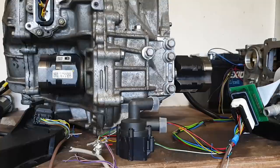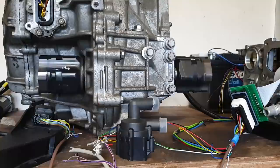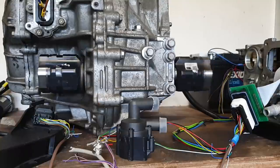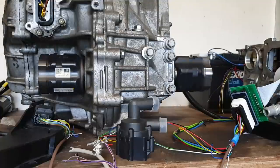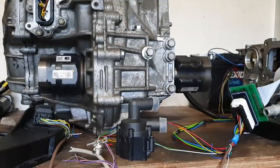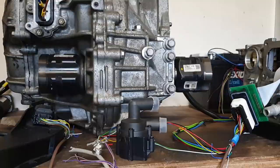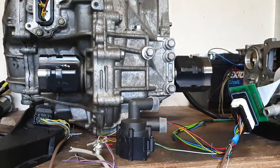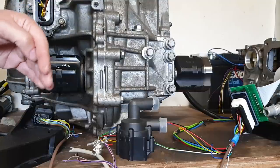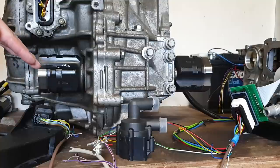Back to my 3 amps. Nothing. 6 amps. And I start to turn. But note that I'm turning slower and in the same direction as before. This is where this can be a little bit tricky. So, what we would have expected was that as I was going down that hill, it would have needed more and more current. So that's a little thing that we need to watch out for.